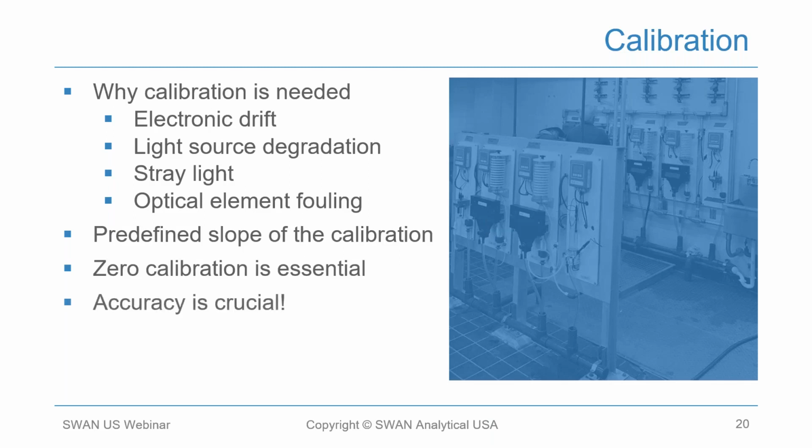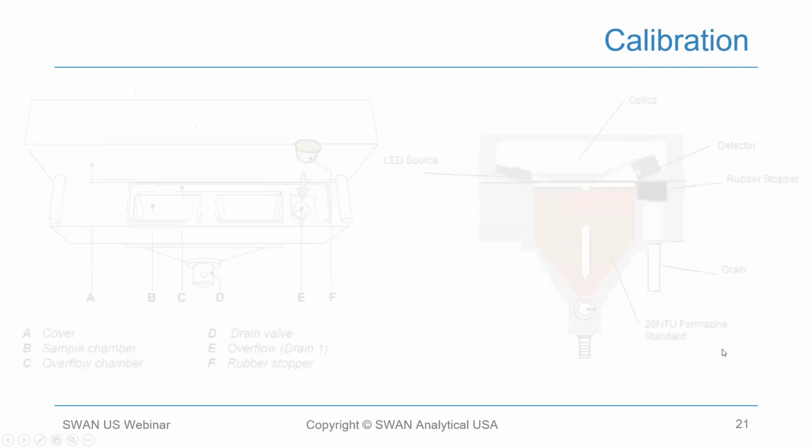The reading indicated by turbidimeters, again, are not scaled in light intensity, but in the concentration of a reference suspension. Since the accuracy of the calibration solution determines the accuracy of the turbidity measurements, it's of crucial importance. That's why SWAN's recommendation is that the instrument should not be calibrated in the field for optimal performance.